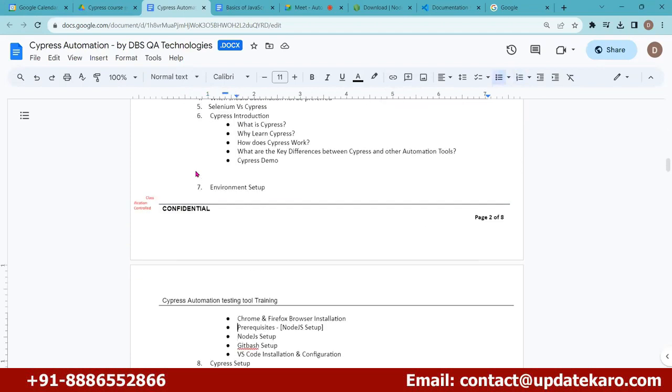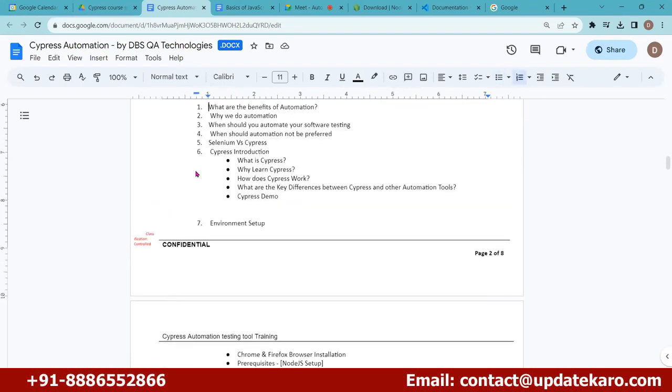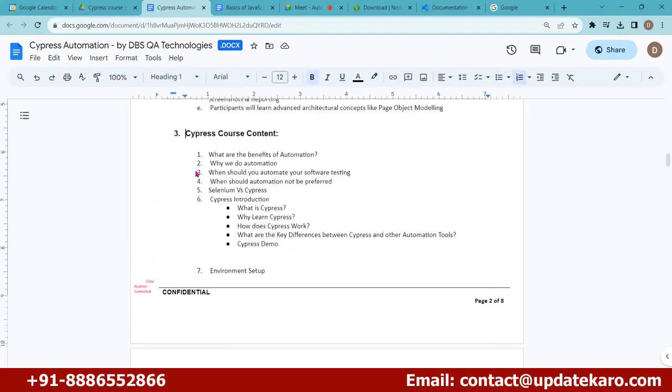If you see the Cypress syllabus, from scratch: what are the benefits of automation? Why do we go for automation? When do we go for automation? What is the difference between Selenium versus Cypress? Just now I covered Selenium versus Cypress at a high level, and we'll go deeper into that.